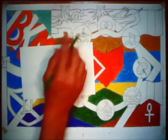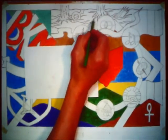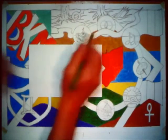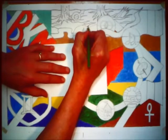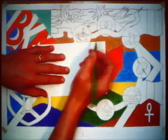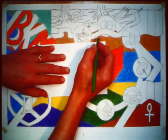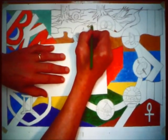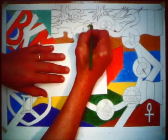What I need to do is start in such a place where I don't color in the wrong stuff. So this is actually the water. These are reflections or something in it. So I'm going to start where I know the water is at, because I want my green water. Make sure I'm in the green water. Okay. Make sure I'm not coloring in some other area that's not supposed to have this color in it, and I think I'm going to be okay.